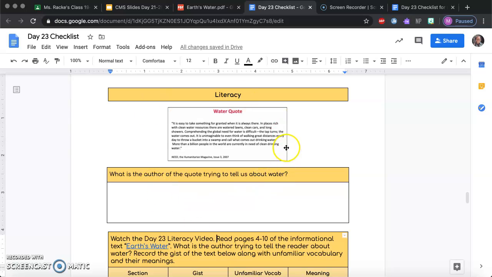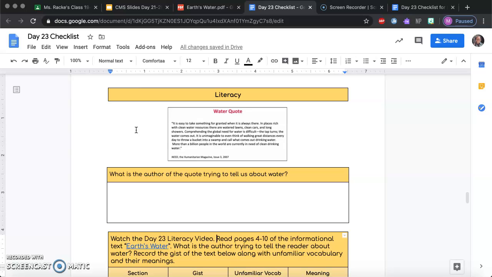One more question that you have to answer is reading this quote and answering what is the author of the quote trying to tell us about water. So our quote says, "It's easy to take something for granted when it's always there. In places rich with clean water, resources there are watered lawns, clean cars, and long showers. Comprehending the global need for water is difficult.